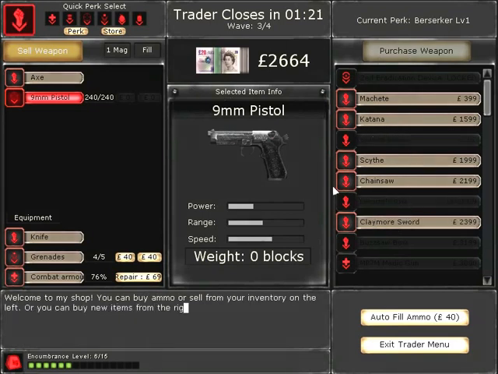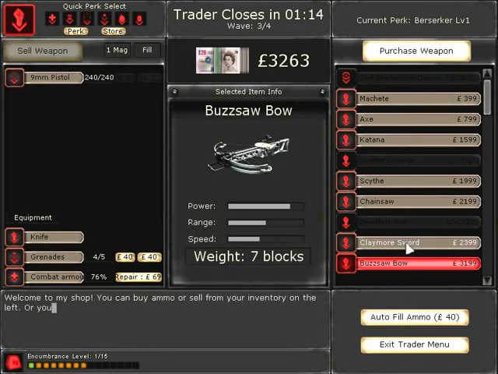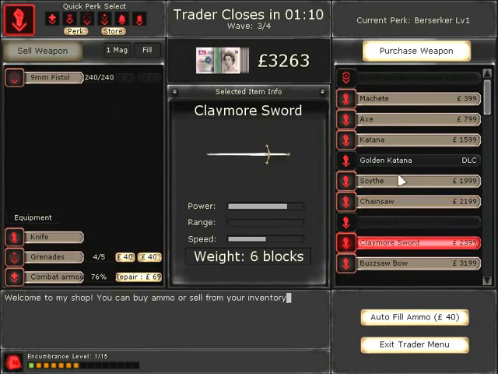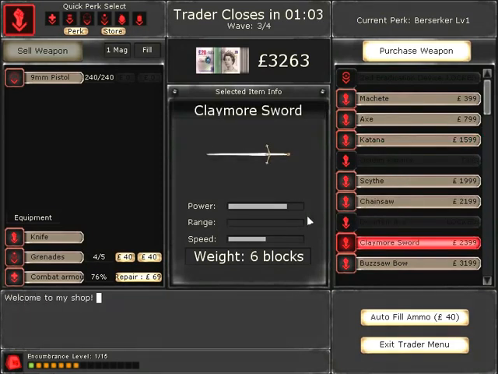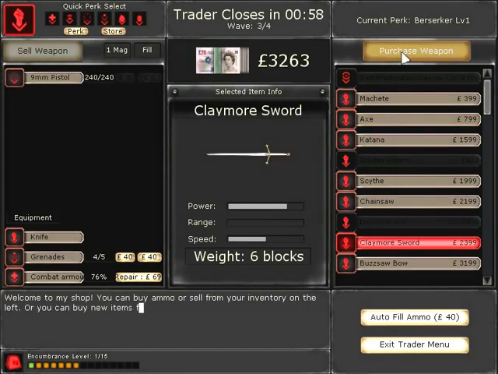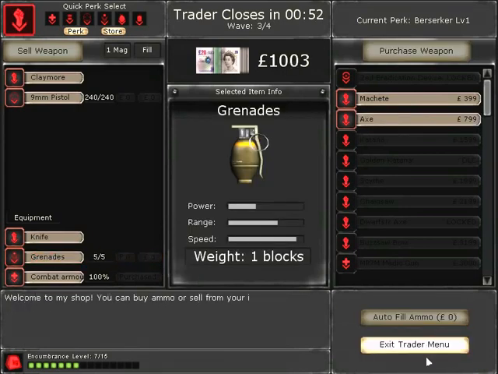Okay, I'm going to go ahead and sell this. I'm going to get Buzzbow. That's one of the things I got. Which one? That one costs money, though. So I could get the katana. The claymore's slow. It's not as slow as that, though. Purchase. Okay, repair. I'm not gonna buy any more grenades. I guess I just bought some grenades.